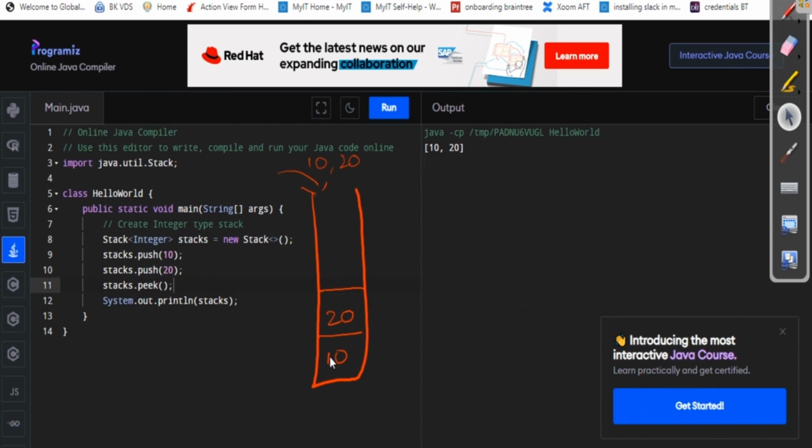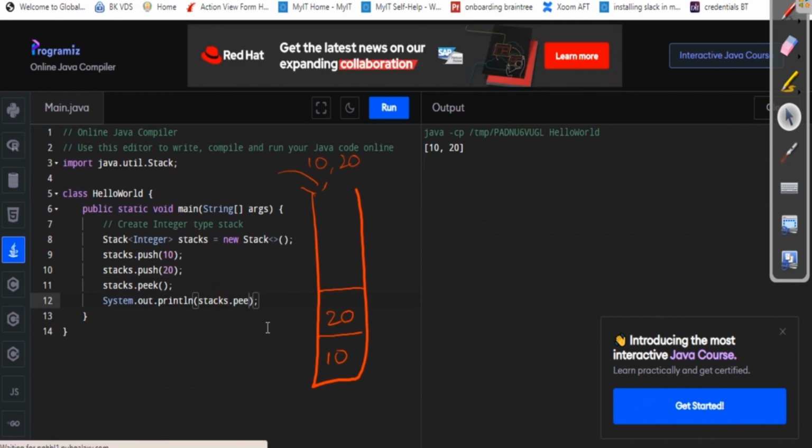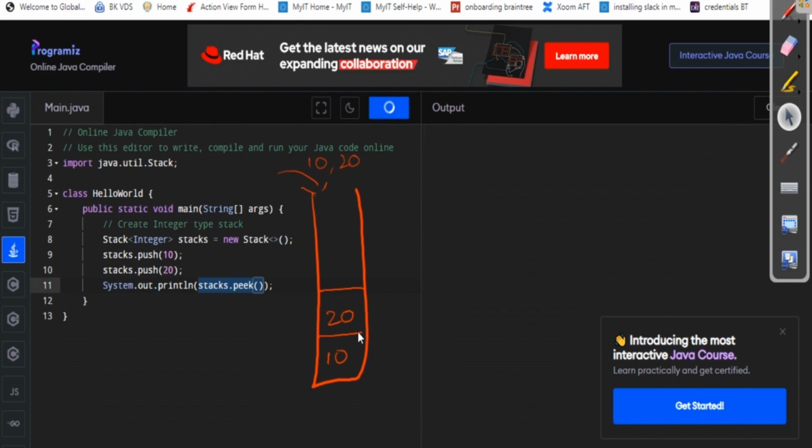So we have added 10 and 20. Now 20 is the topmost element. Okay, I think it is only printing this. Okay, maybe if I do it here. If we do stack.peek, then it is going to print 20, which is the topmost element here.